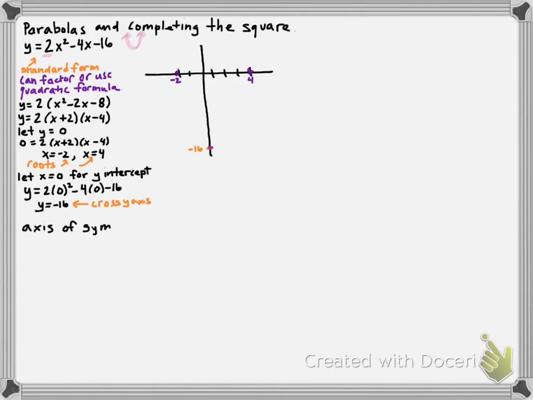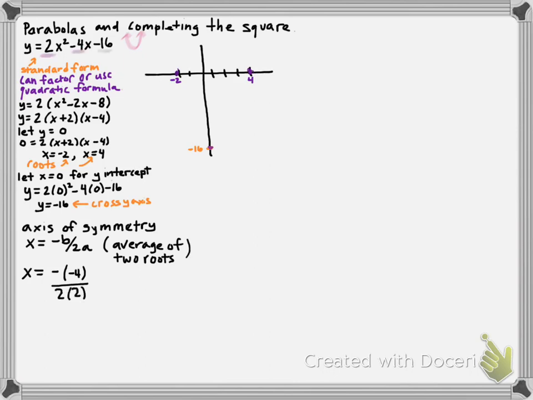Next, I'm going to find the axis of symmetry. All parabolas are symmetric, and I can use the formula x equals -b over 2a. Or if you forget that formula, you can just take the average of the 2 roots on the x-axis, because it's right in the middle between those 2 roots. So with -b over 2a, I end up getting +1. So I know that right at x equals 1, I drew a little line right there, my vertex is going to live there. It's probably going to live a little bit lower than -16 because I know my parabola is going to open up.